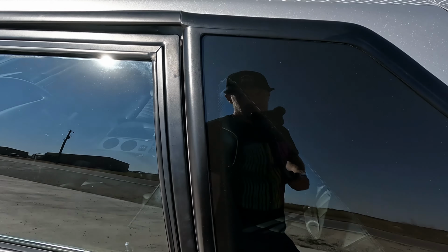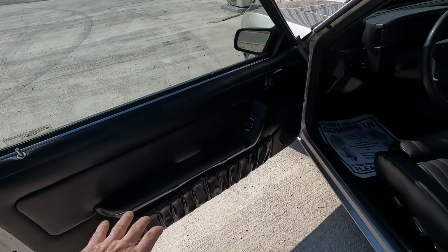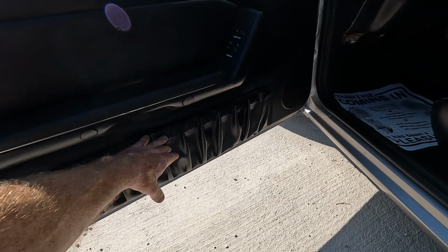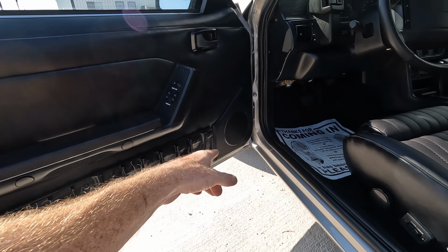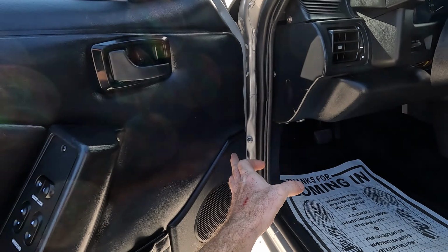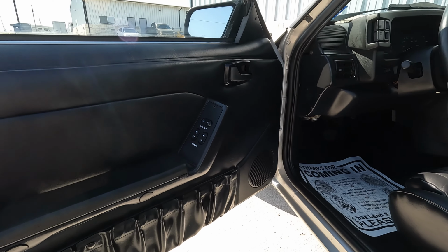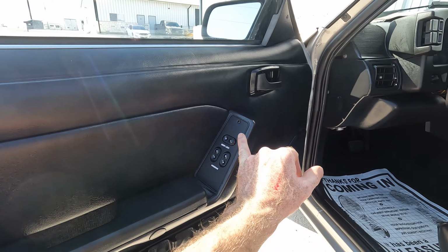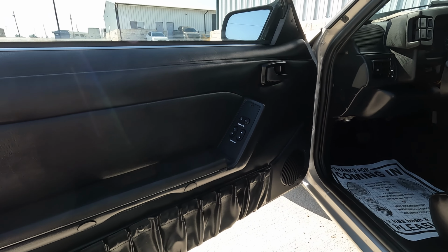So let's take a look at the interior here. And again, just went over everything. We got new map bag pockets from TMI. The speaker grills were cracked down where the screw is, and the clips that go through the door panels themselves were busted. So we got new speaker grill covers, brand new window switches, lock switches, and the face plates there from Alomar.